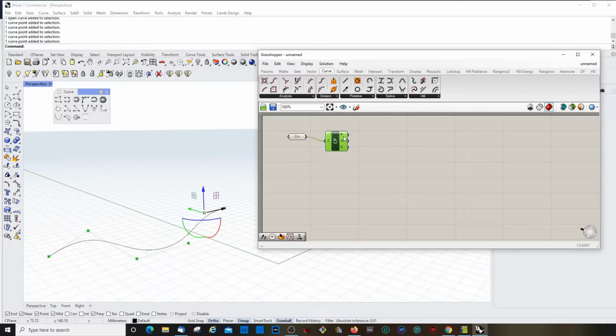For example, you can get the coordinates of these points, which could be extremely useful if you want to use these points in a way. And I'm just demonstrating something you don't have to follow, but just for you to better understand how powerful Grasshopper is. If you want to do certain things, or it would be tedious to repeat over and over again within Rhino itself. For example, I want to extract these points, which I just did.